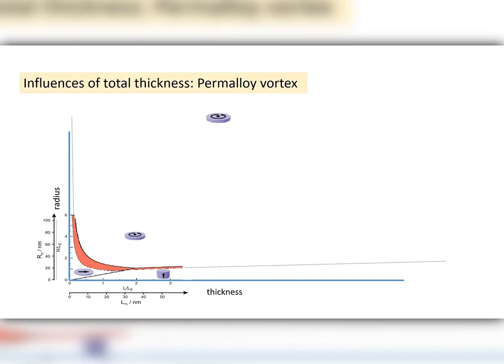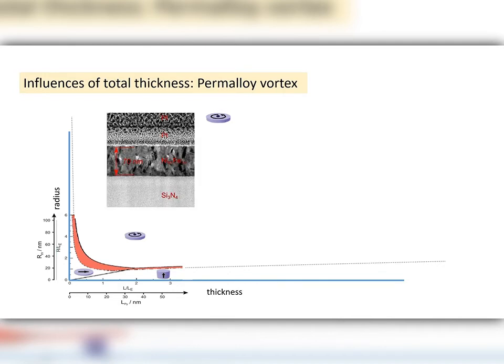But what is the truth? If we increase the thickness and the radius, we have at the value shown here also a vortex. But if you increase the thickness even more to 180 nanometers, then you see no vortex anymore. The magnetization is oriented perpendicular to the plane. Where does this come from? You have to do careful TEM measurements. You see here a 7 nanometer permalloy.